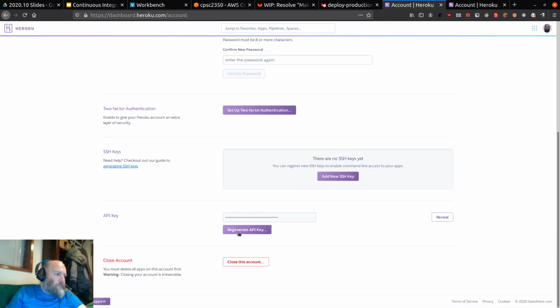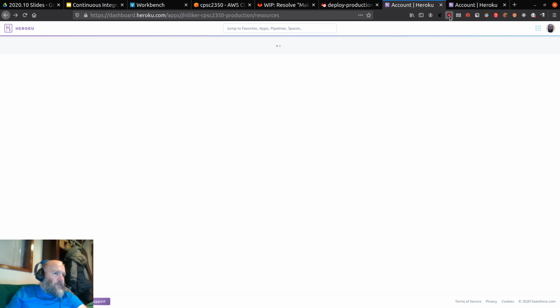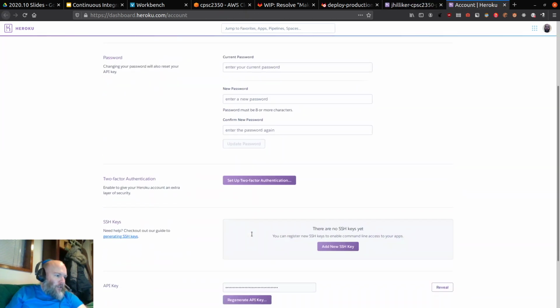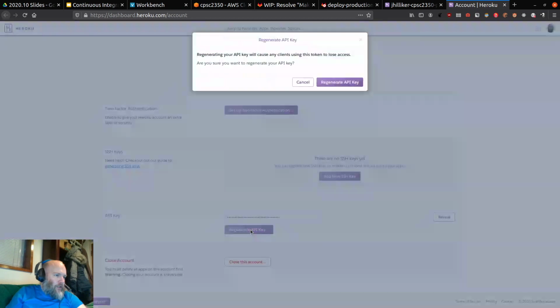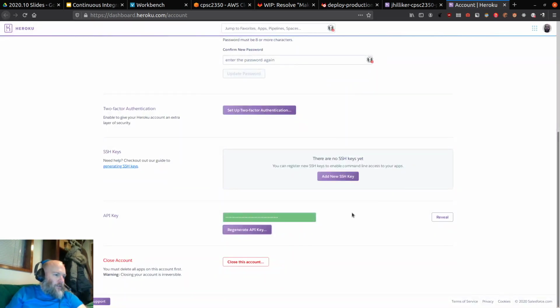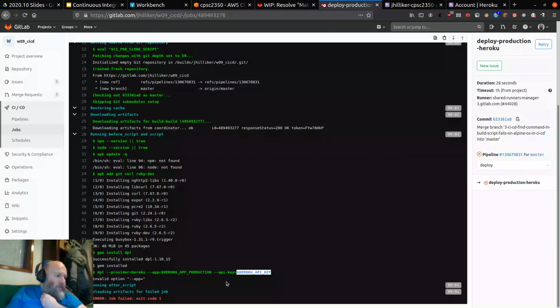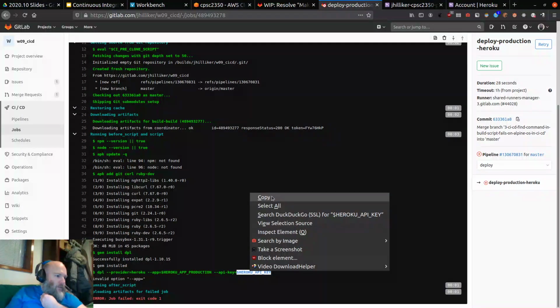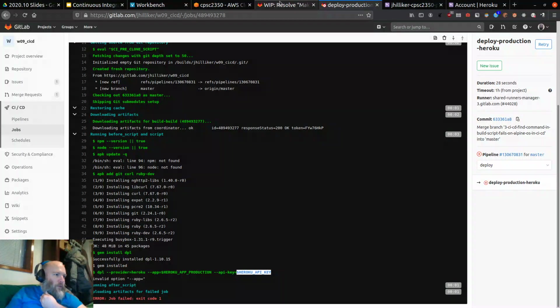There it is. Cool beans. So I'll just bring this one back to the application, and then we'll regenerate the API key. Yeah, do it again. Regenerate. Thank you. And then you'll all see it. So this is a secret you would normally keep secret, but I will regenerate it again after the video so that nobody can do anything funny. Right, so that's the API key. And from our build script, we see it's supposed to be in this variable called Heroku API key. So I'm just going to copy that variable name.